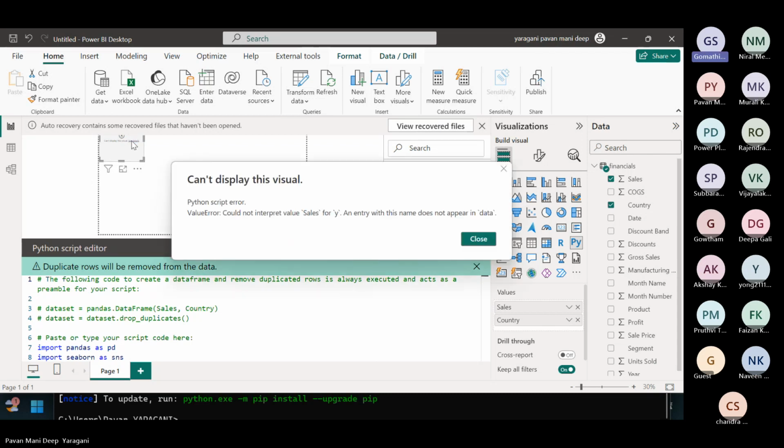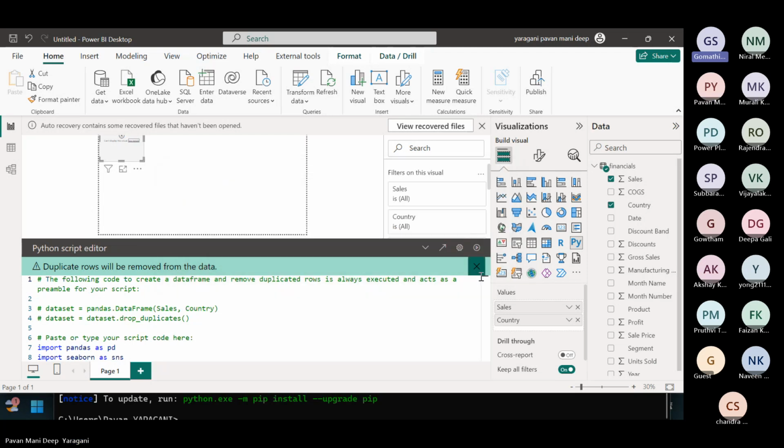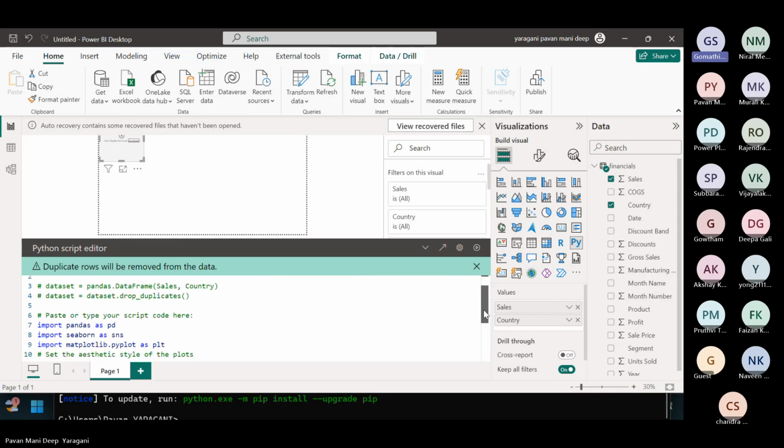Click there. Let us see, sales for Y. Sales is there. Okay. I think the data set, if you give some reference, I can follow. It is the problem with the code itself. Just one more try, or else I'll give you the reference. No problem, I have to create the reference. There is no reference anywhere.